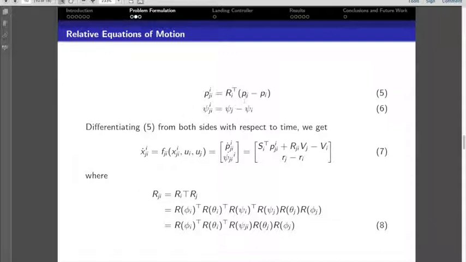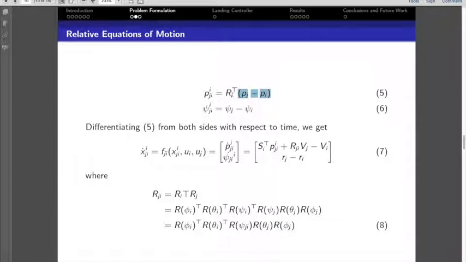So what we do here in equation 5 is first we find the relative position between two vehicles, between PJ and PI. So between vehicle J and vehicle I. In this case vehicle J can be 1 and I can be 0. So between vehicle 1 and vehicle 0. So the quantity within the bracket here is the relative position in inertial frame.